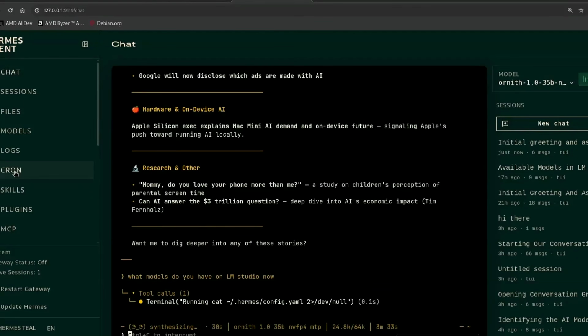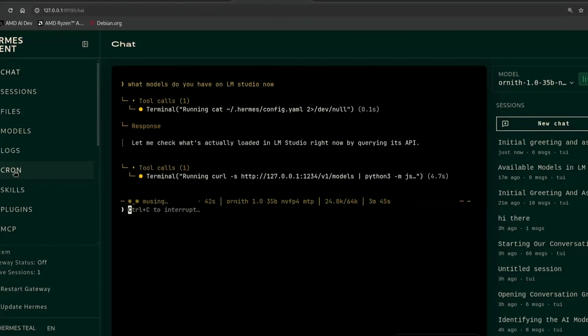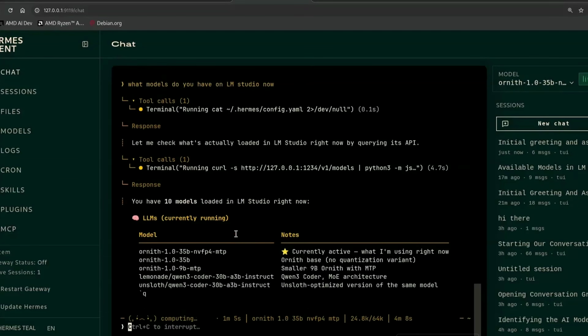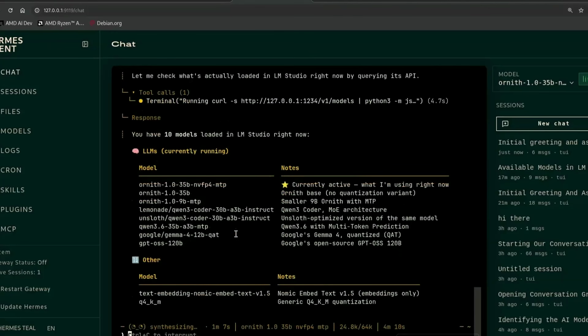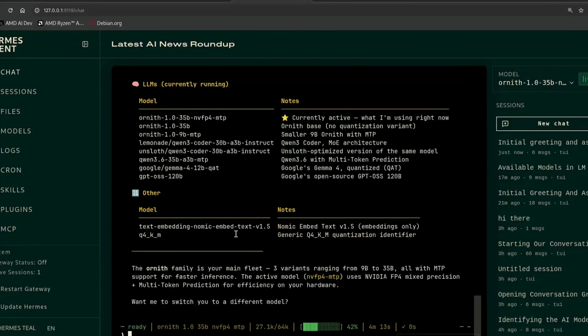So I don't see that stopping anytime soon, especially as people are working out a whole bunch of new ways to get better at speculative decoding, some of the things we've seen come out of DeepSeek and other labs. This has got a 2 terabyte drive. I can have a bunch of these models just sitting on there with LM Studio and then bring them up as I need them.